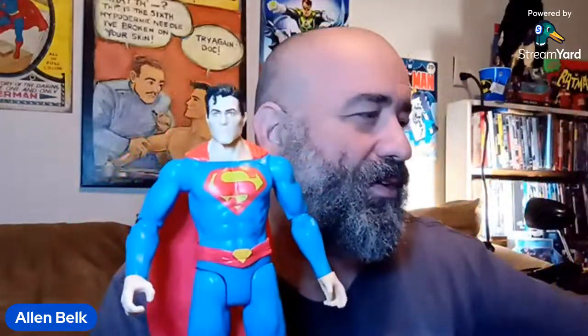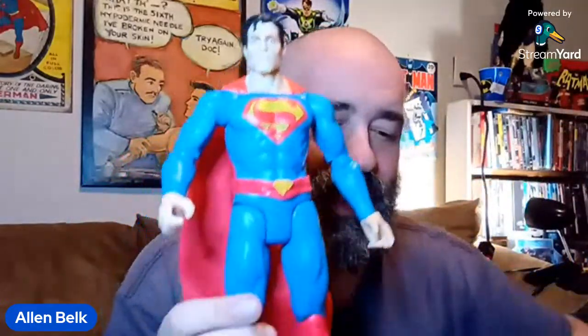So it's not really 100% an accurate emblem to the Christopher Reeve version of the character, but I still felt like it was era appropriate anyway. Nowadays, since I got a 3D printer, I could probably print out a more accurate Christopher Reeve emblem. But I just really like the look of this emblem, how it has that Curt Swan sort of look to it. So I kind of don't want to get rid of it.